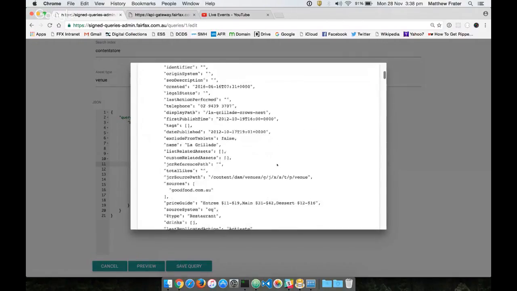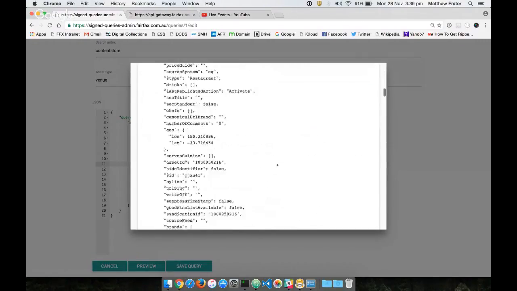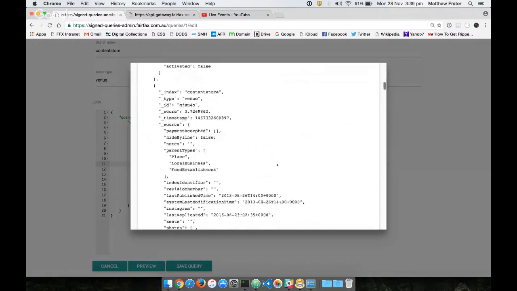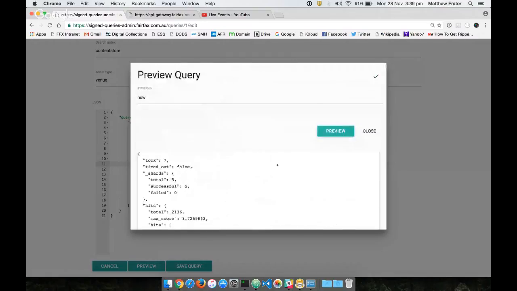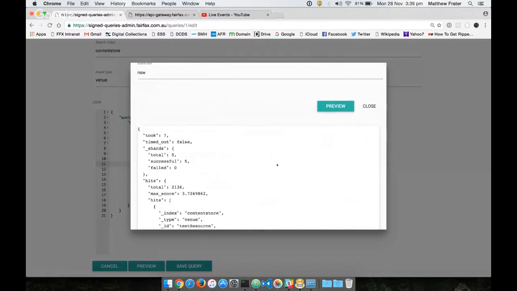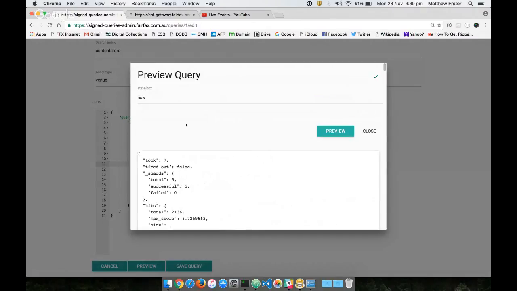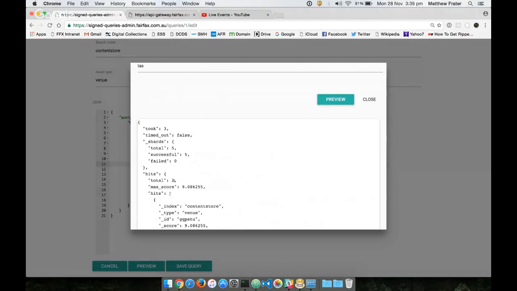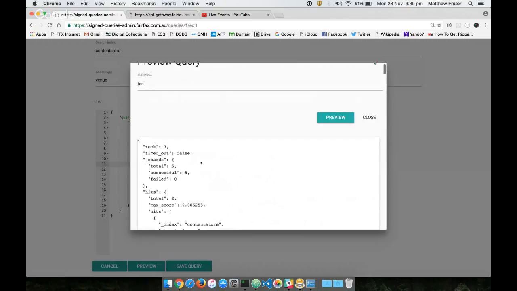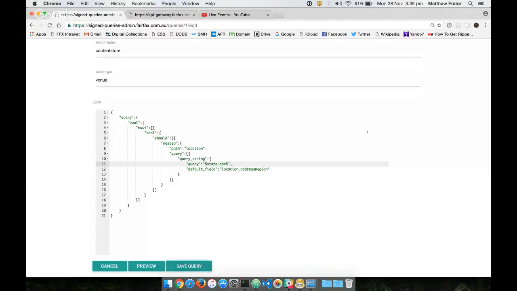I have results directly coming out of Elasticsearch so that I can see what kind of information I get back, how long the query took, whether all the shards were successful, and so on. Just to prove that this actually does work, if I change that to Tasmania, say, and re-preview, I get, oh dear, only 2 documents. But this is pulling live information straight out of the Elasticsearch index, which I think works really nicely.